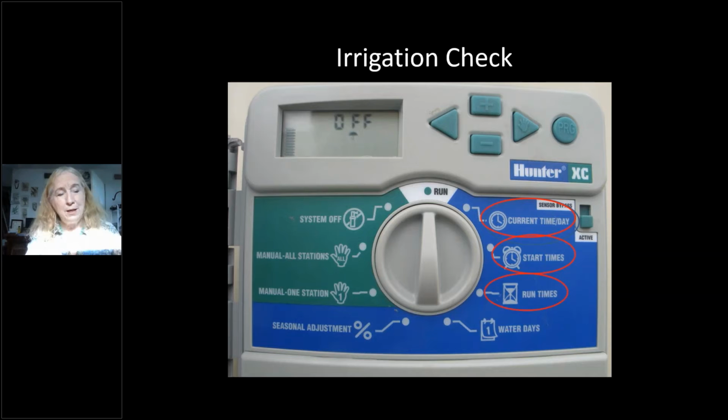And then we have run times. This is the other most important thing that you have to do your homework on. And so Tarrant Regional Water District wants you to have these cups. Before Fort Worth and Tarrant Regional started making these cups, I would use tuna cans. My grandkids love tuna, and we would make tuna and then wash the cans and save the cans.